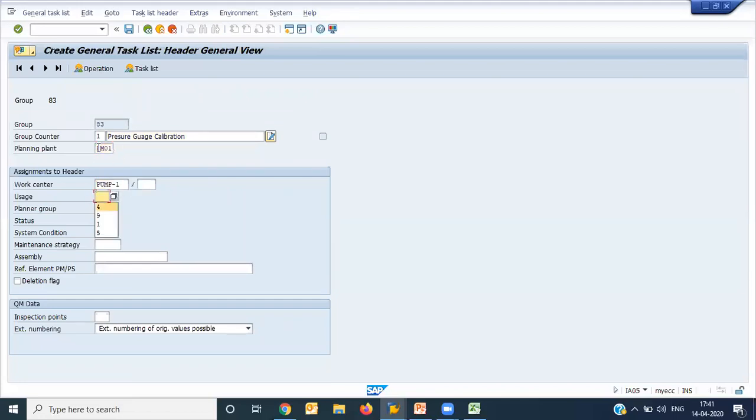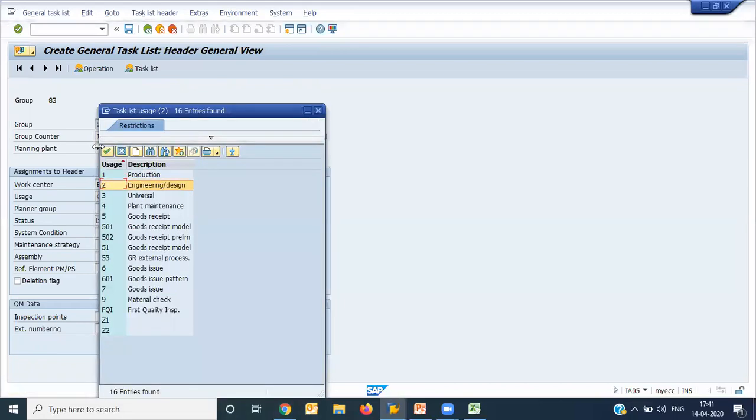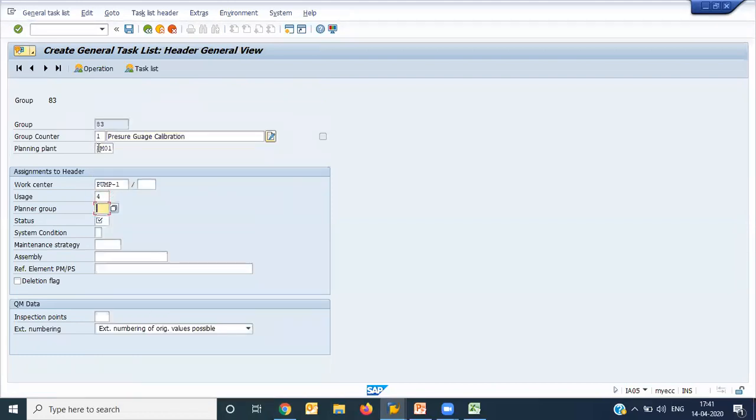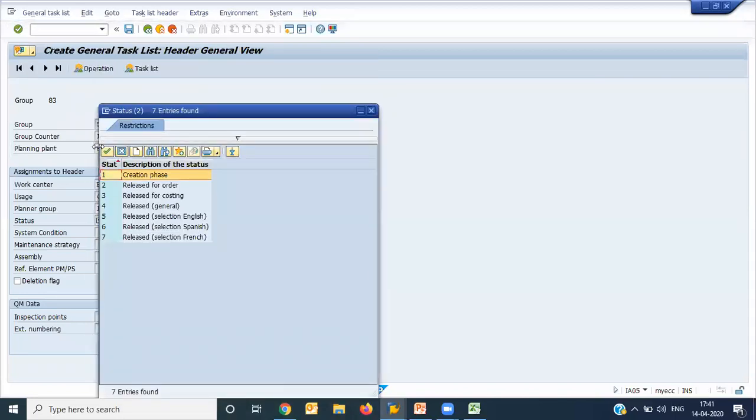Everything will remain the same. Usage 4 says this task list is for plant maintenance. Planner group is the person responsible for this task list. Status says what state the task list is in: creation phase, release for ordering, release for costing, release general. When I say release general, it means this task list can be used everywhere.